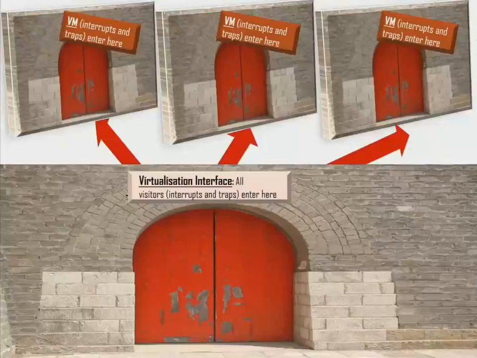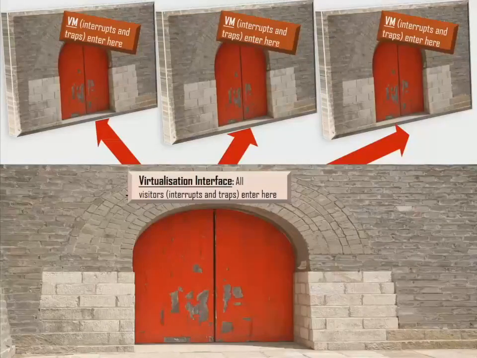You have multiple virtual machines running on top of this hardware, and each of them somehow believes that it has full access to the door, full access to the hardware, but in reality it doesn't have full access. What it is actually doing is knocking on the virtual door. By knocking on the virtual door, it is raising something called software interrupts or traps, which is a terminology in computer architecture: if you want to do something on the hardware, it is not done, it just raises an exception in the hypervisor, and through that exception, the hypervisor gets to decide which of these virtual machines has the priority to go in first.